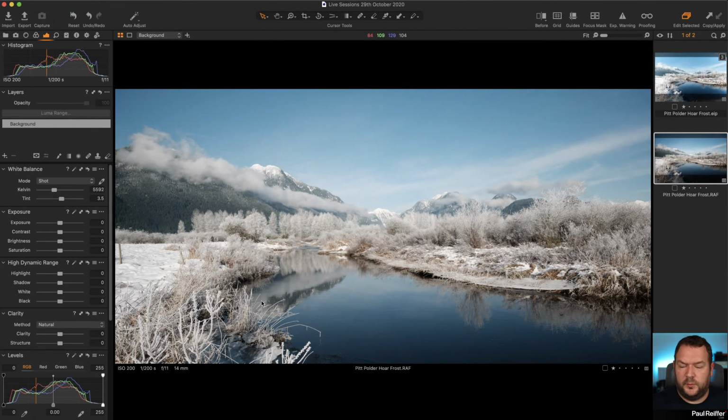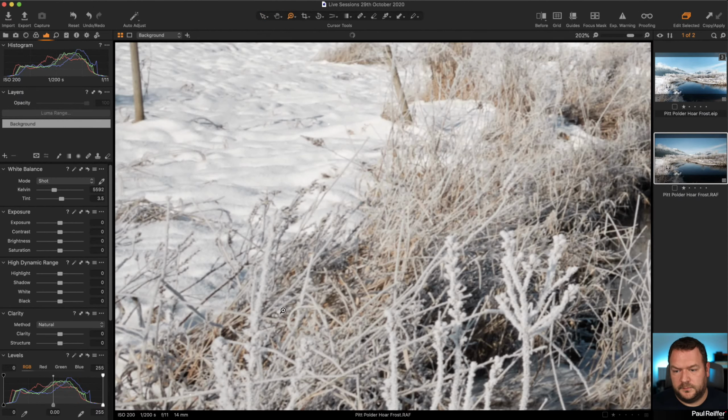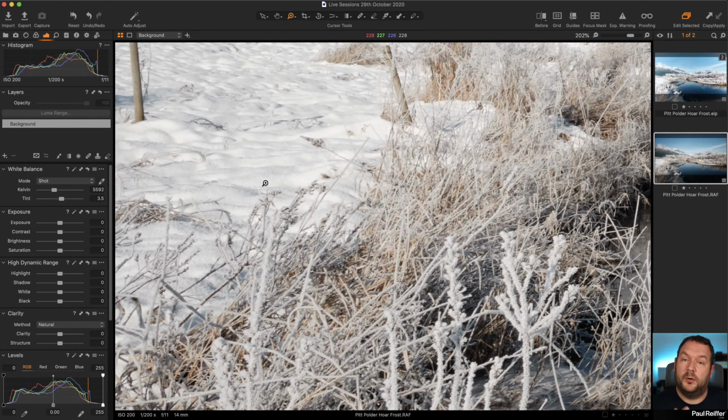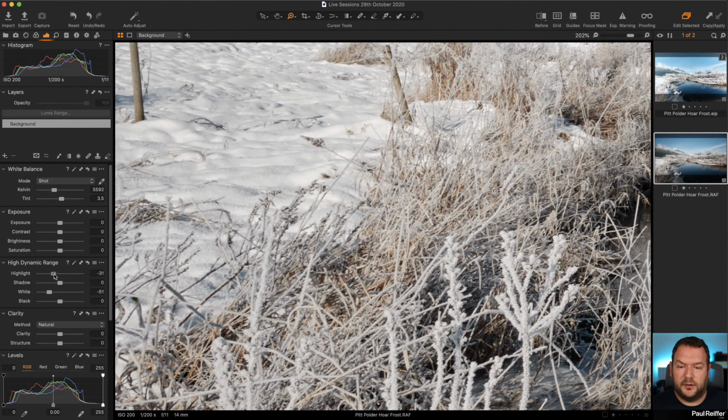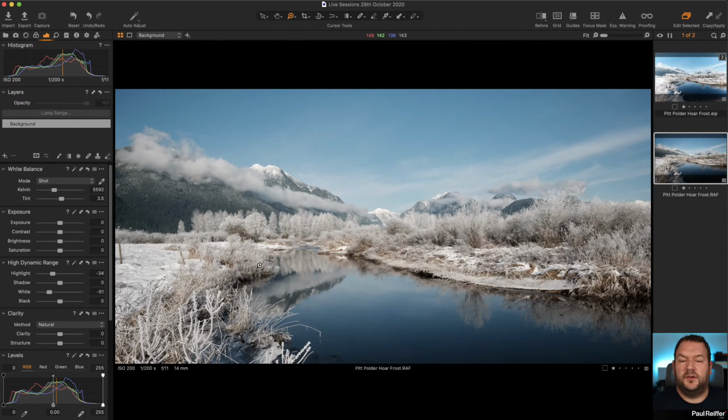But with this, we're just going to make sure that we're protecting all those details. So let's go into here. And let's think about what we want to do to protect those. So number one, we can pull down the whites a little bit and pull down our highlights. The reason I'm doing this is similar to what I did last week on the one with the rocks that I showed you from a helicopter, which is almost putting a bit of a fire blanket over those highlights, because what I'm then going to do is use levels to try and punch the image a little bit.